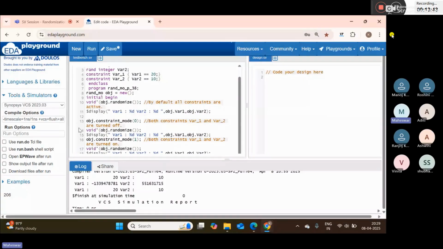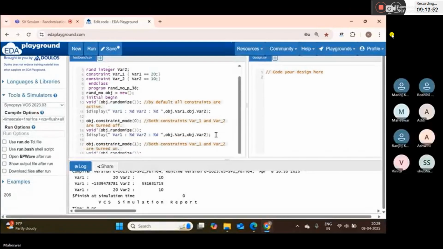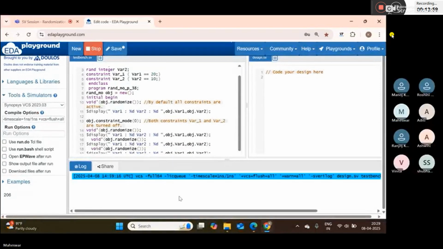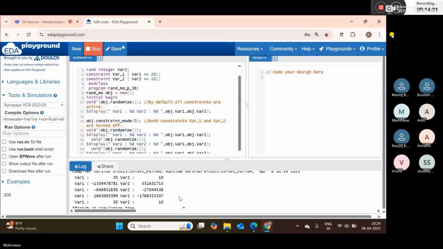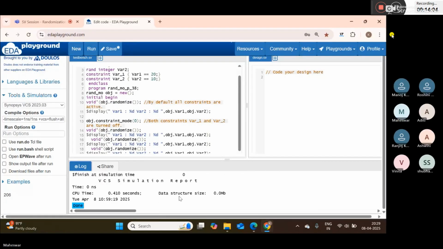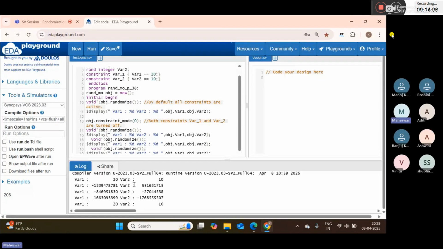For example, I'll copy this and paste it multiple times. Now I'm randomizing 5 times.